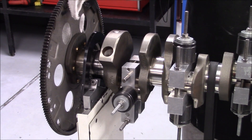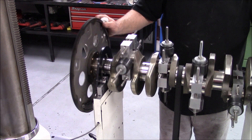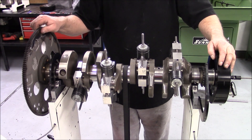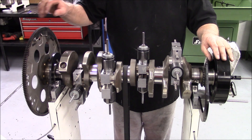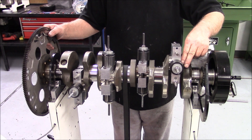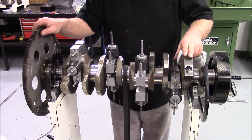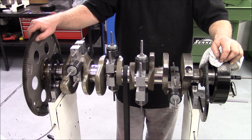We'll take this crank off, repolish it, chamfer all the drilled holes on the counterweights, dress those up, polish the crank, and go back over some of these holes with a cartridge roll and smooth them out. We're stopping at 2.4 because we want the back side of the crank heavy on the back and the front side heavy on the front — we don't want it heavy on the throw side, because that's usually when a motor will have a balance problem. We like to finish a little higher on the counterweights, which is called overbalance. That pretty much finishes up the crank.